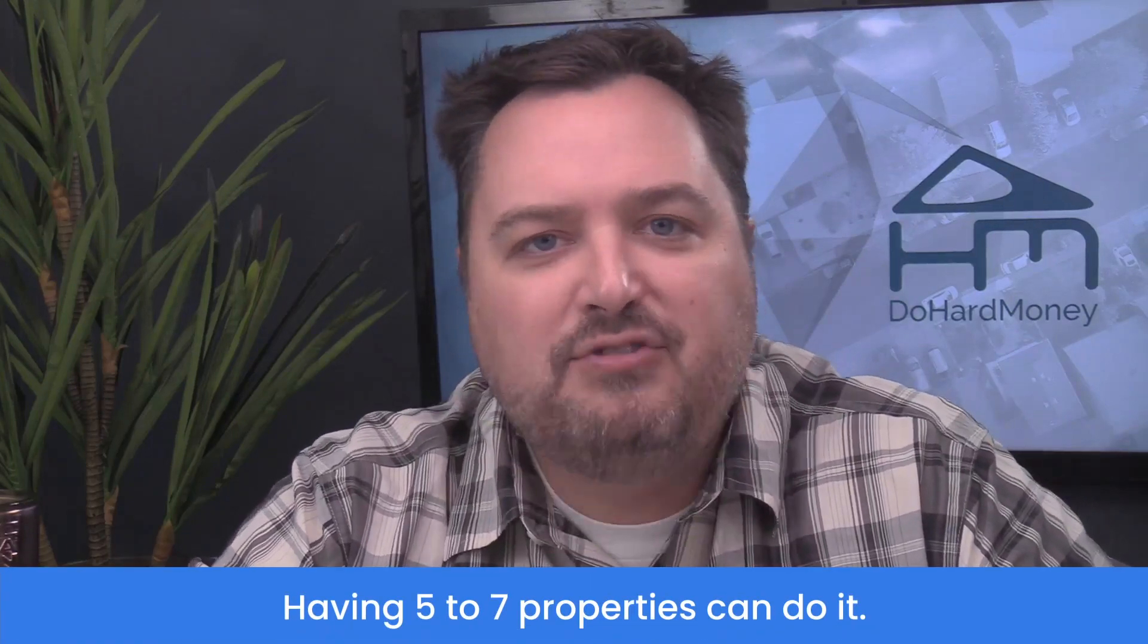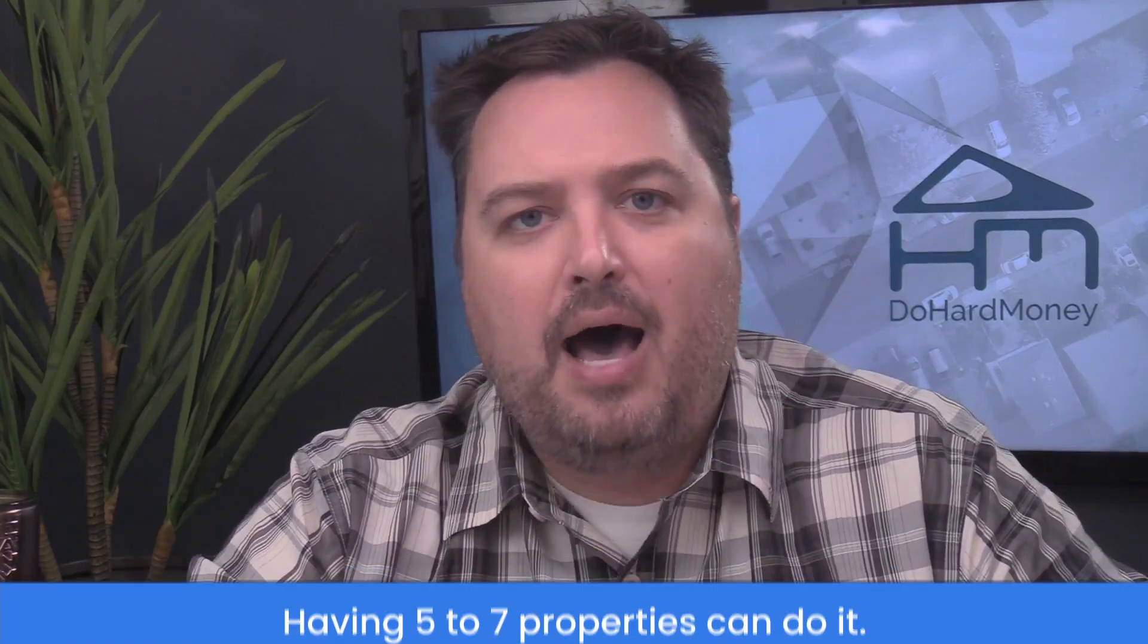Lots of people think they need hundreds of properties or 30 properties. I don't think so. Most people need five to seven properties that are paid off, depending on how much they bring in. Maybe you buy a property a year for five to seven years, get an interest-only loan, and put all that towards it. You take no money out. Everything, including the cashflow, goes to that one property until it's paid off. Then you can start snowballing and paying off the rest a lot faster.